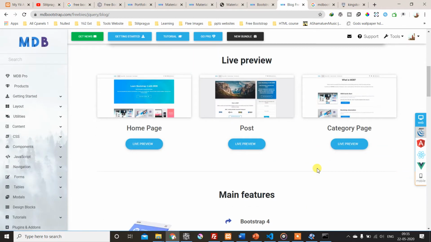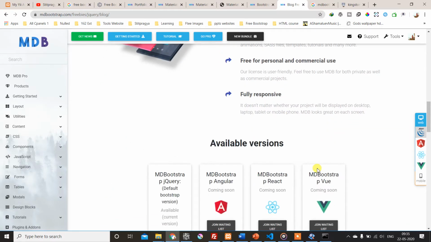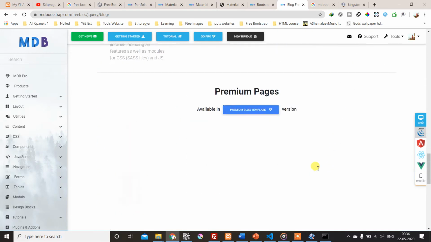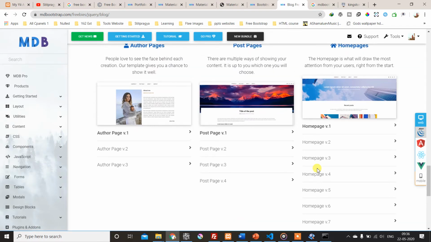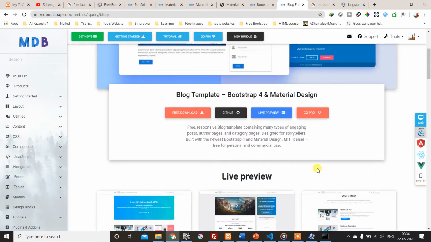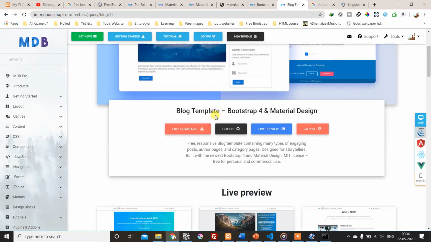This is the layer. We need this home page. So we will see the live preview.